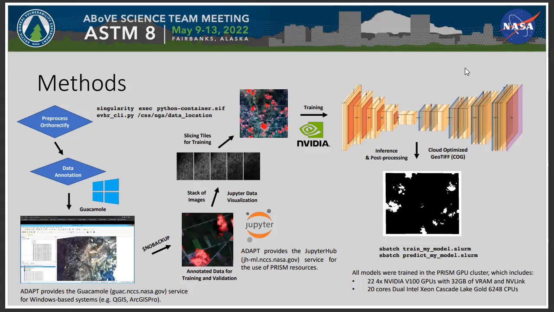And for that, we use multi-GPU resources. We can do multi-node, multi-GPU resources. It kind of depends on the use case. If you have 1 million tiles that you want to train on, then you can probably scale to more systems. And we do have another system within the Prism environment, called the DGX, which has more optimized GPUs, the A100s, compared to the P100s that we have. They have more memory, so you can increase the batch size of your models to make things faster. You can actually get 8 GPUs in a single run.